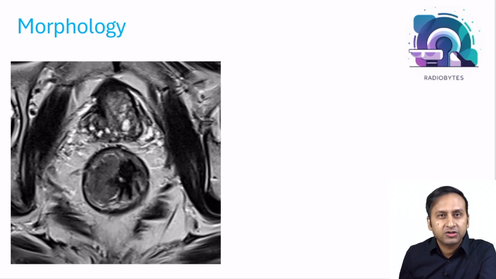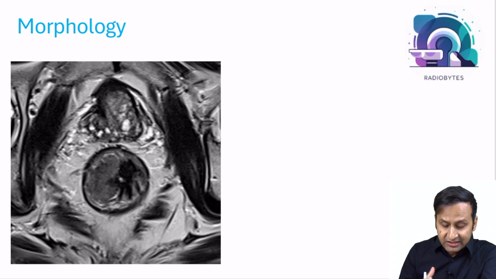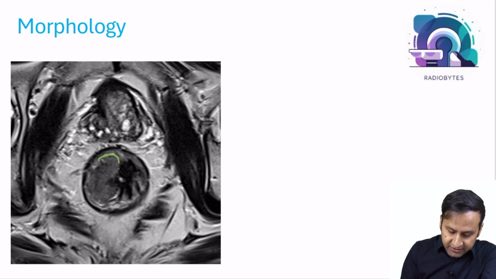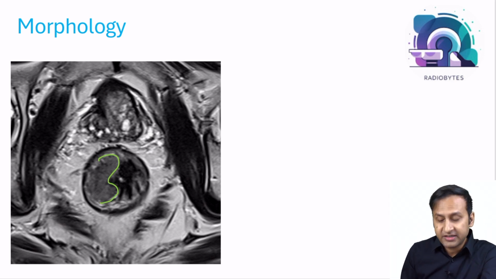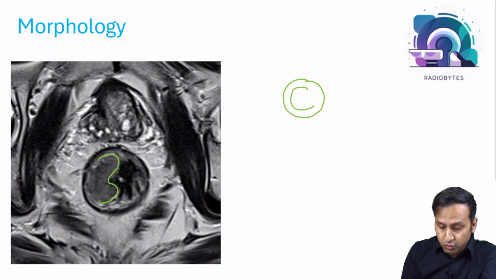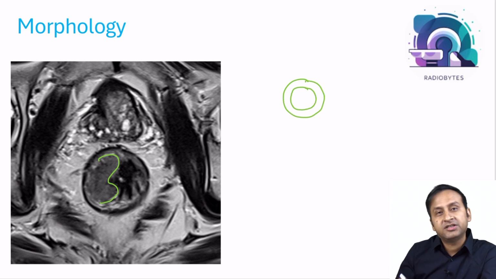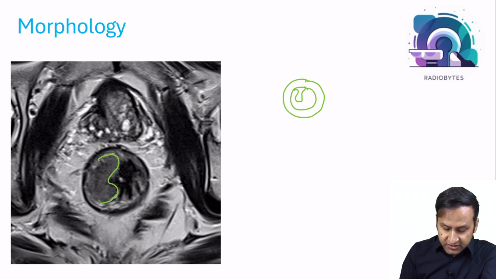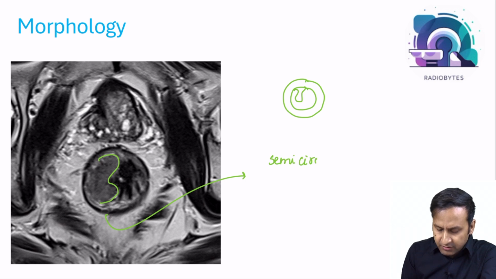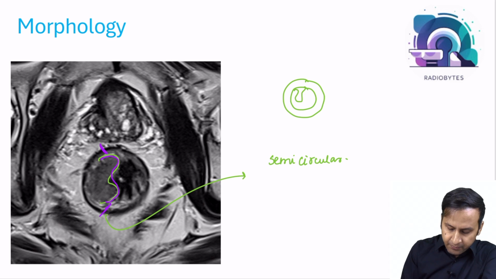Second thing, morphology. What do we mean by morphology? By morphology, we mean what is the shape of the tumor. Here we can clearly see it's a semicircular growth. Many a times you can have a concentric growth that is through and through the length of the rectum. The entire circumference of the rectum may be involved, and sometimes you can only have a polypoidal growth. This is a classical case of a semicircular growth, and whenever you see a semicircular growth, you also have to tell from which point to which point it is extending based on clock position. Here we can see it is extending from roughly 7 to 11 o'clock position.